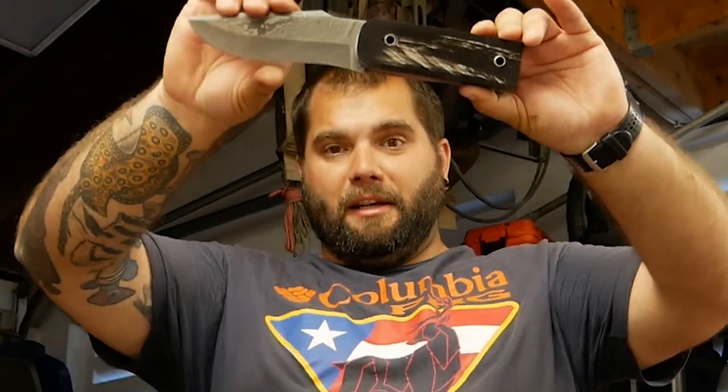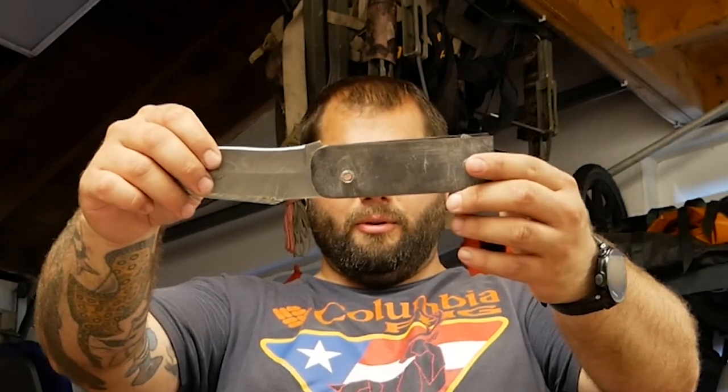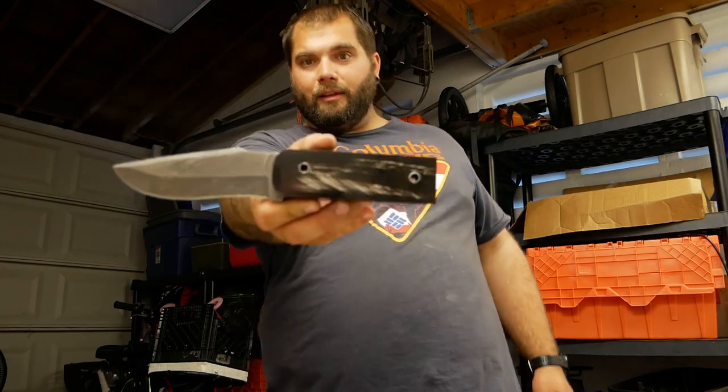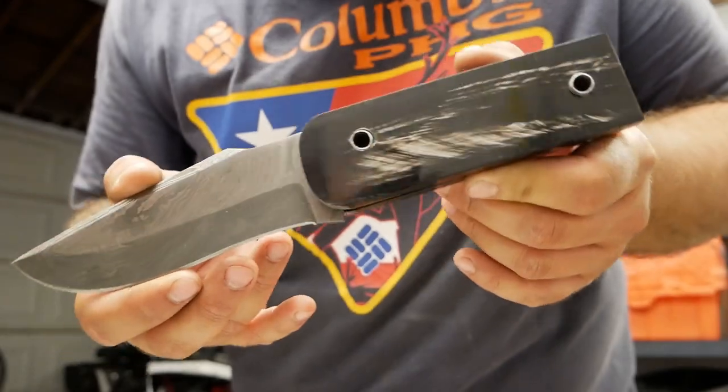This is really just like a test fit. It's not even glued yet. But as you can see, it fits, sort of. And so I'm gonna pull it apart now, and then I'm gonna glue it and leave it overnight, and then we can start shaping the handle. So I'm pretty excited with how it looks right now, even though it's very far from done.